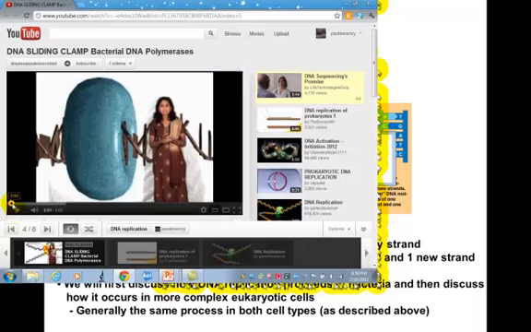We're talking about the lagging strand, because when you're talking about the leading strand, once you have your initial RNA primer, the DNA polymerase is going to bind there, and it's just going to keep on going. So the clamp is going to be loaded onto the DNA, is going to hold on to the polymerase, and they just stay stuck together forever until it finishes that strand of DNA.